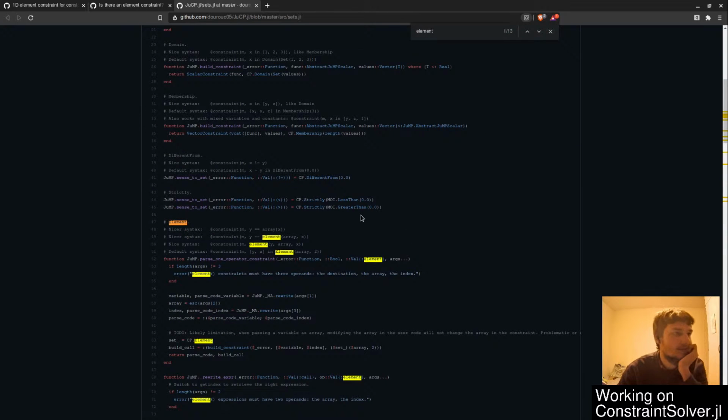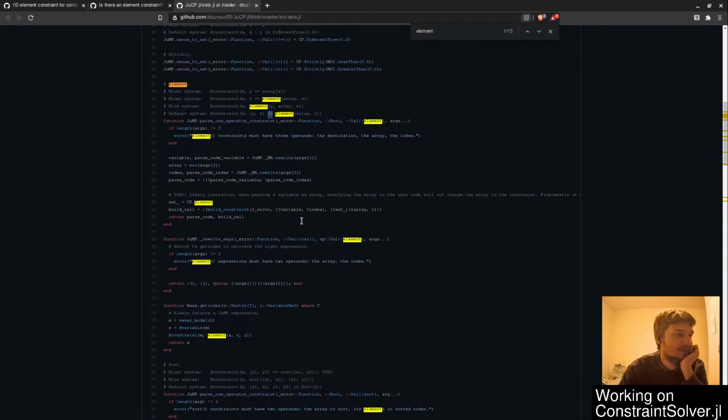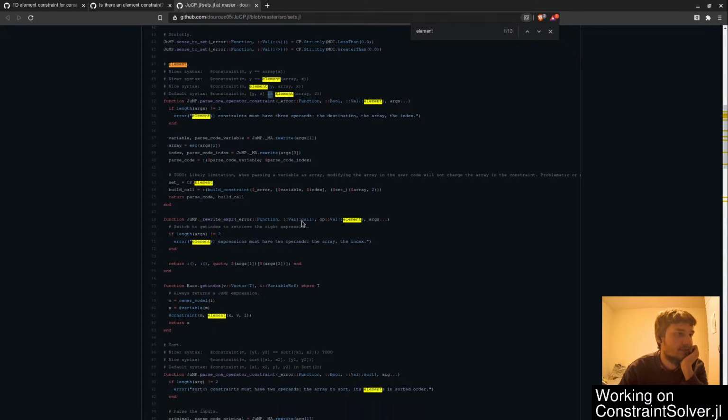Elements constraints. So this is the best syntax we want, and this is something in between. Currently I only knew how to implement this in constraints, but the other one probably isn't too hard as well.